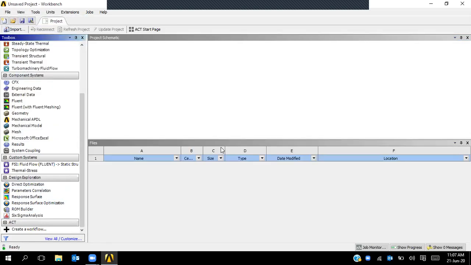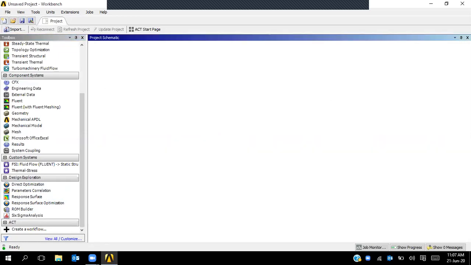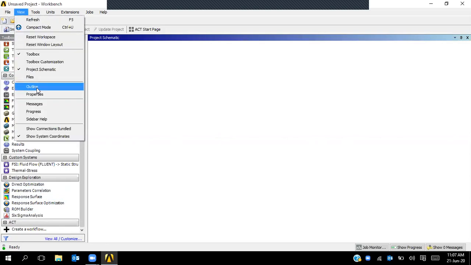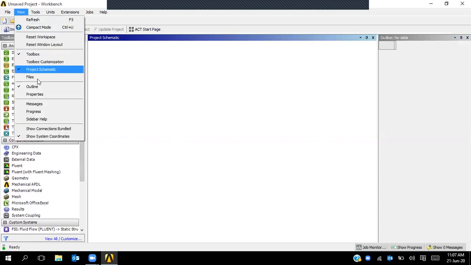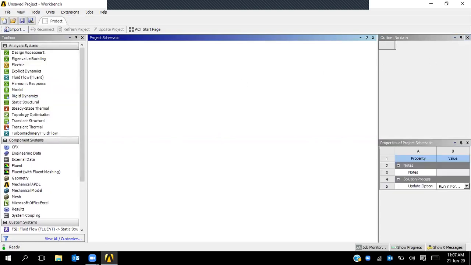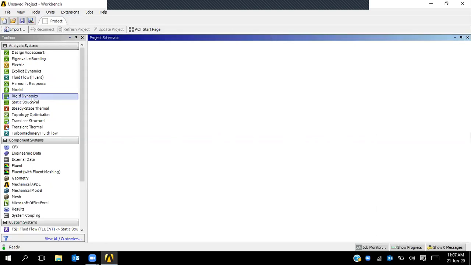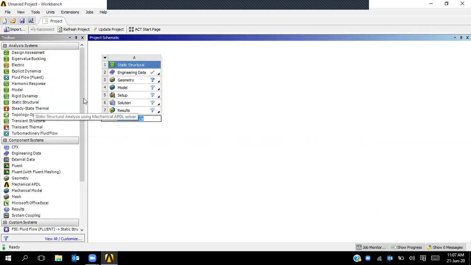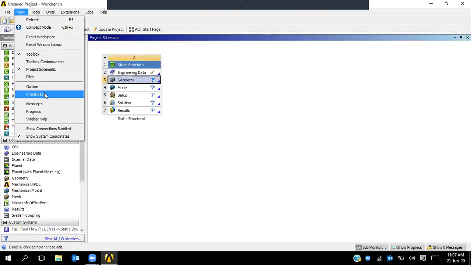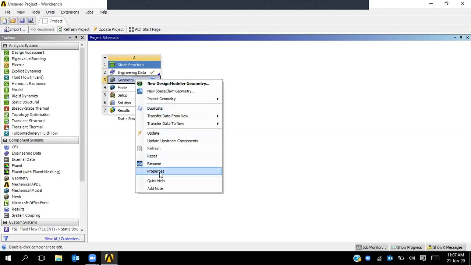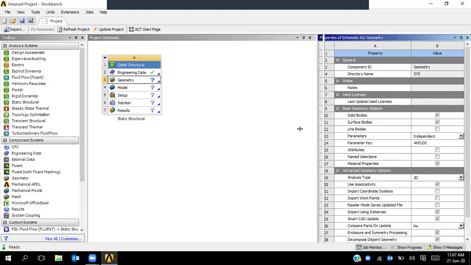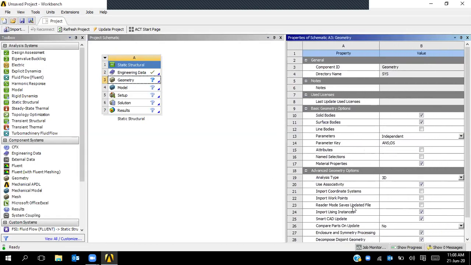The files you are working on will be replicated here. If you don't like, you can close it. Similarly, you can check the outline properties of the individual analysis as well as the property of the individual analysis. Let me first close these two and I will show you how it works. Double click the structural physics. Look here. You can directly click the property window, or right click the geometry and click the property window, so that it displays the geometrical property windows.